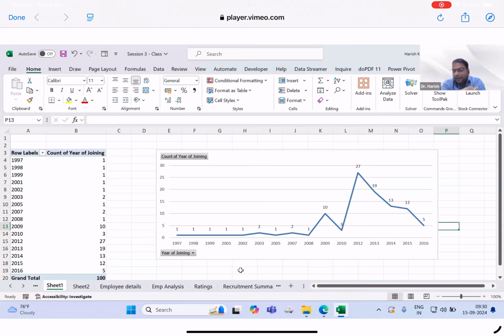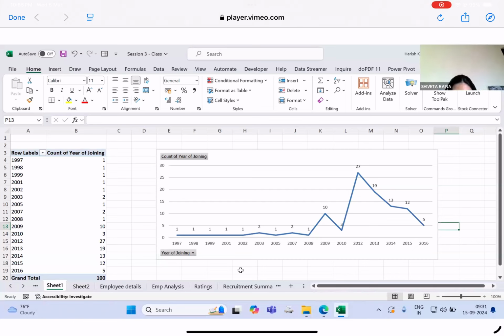So this pivot table and this pivot chart are not demonstrating whether this is a continuous data set from 1997 to 2016 for the company or for the recruitment process. But what is happening in 2004, 2000, 2011, 2006? There was no recruitment. But this pivot table and this pivot chart are not representing that, right? Then how do we make the corrections? I agree with my statement. It is showing all the years in which at least one recruitment was happening, but it is not showing years in which no recruitment was there.